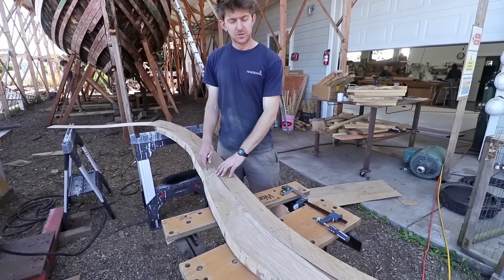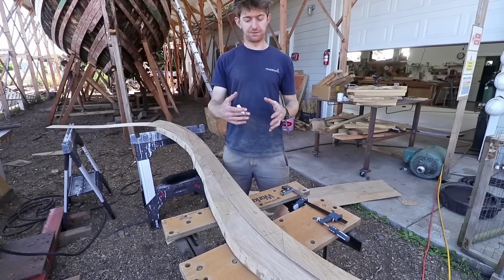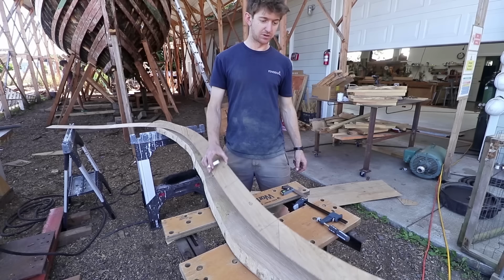So I roughed out the new futtock using the Georgia ship saw on one side and then ran the other side through the bandsaw after I could hold it. And the reason that I roughed it out oversized was so that if the board springs at all when it's cut out due to the tension in the wood, then I'd still have enough space to put the template on and get the piece out of it.